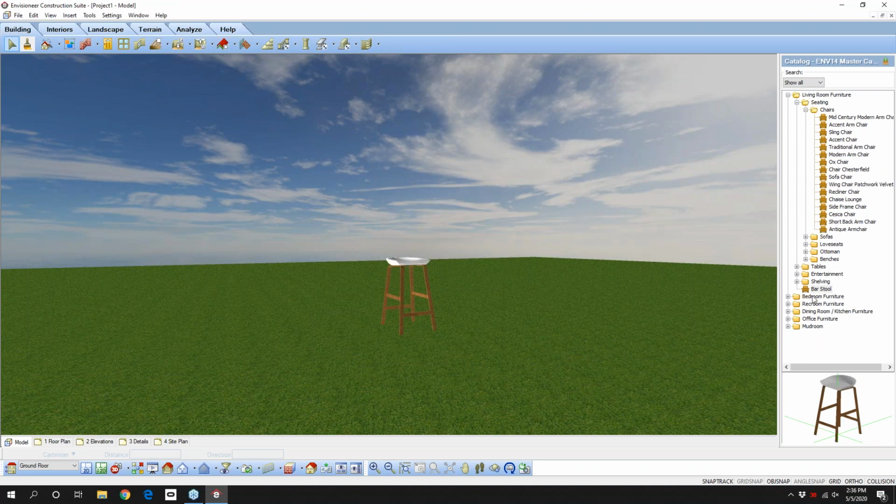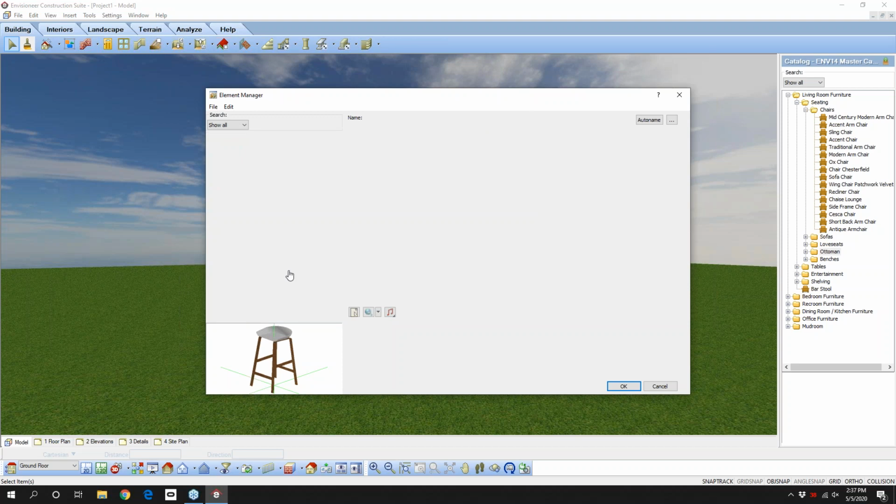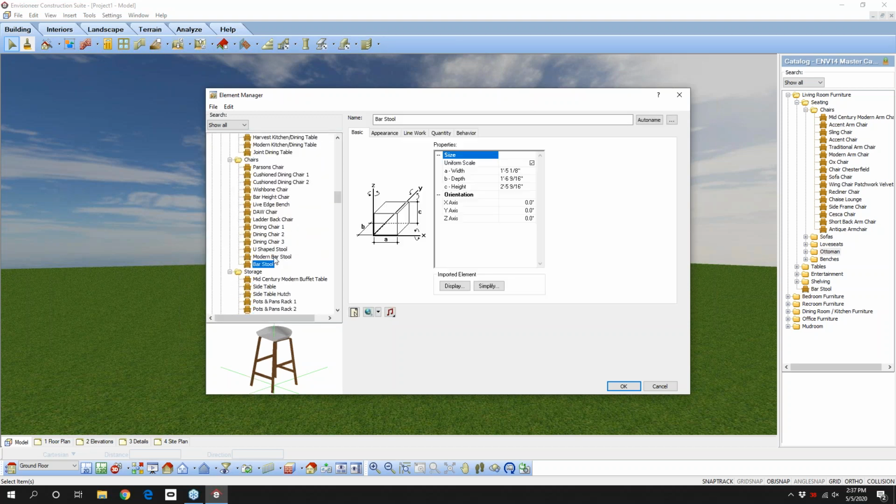And what that does is it's now taken that bar stool and added it to the interior furnitures folder for me. I can now go in and right click, element manager. I have this bar stool and I want this to be a part of my dining room option. So I'm just going to open up my dining room and bring this bar stool in. Again, left click and holding, I'm just going to drop it into the chairs option, and it will now add that bar stool to the chairs folder and clean up my catalog for me. So now that new bar stool is going to be a part of my catalog forever.